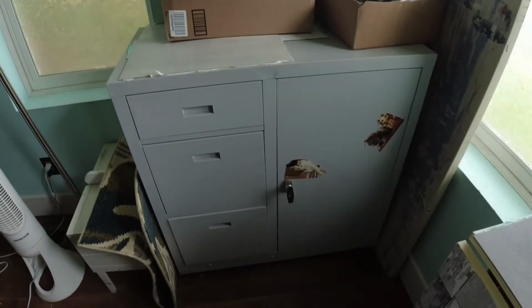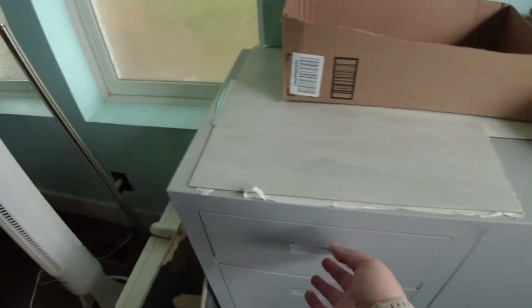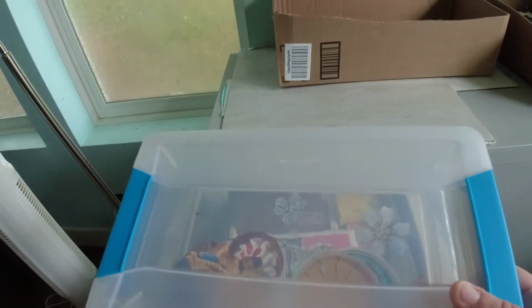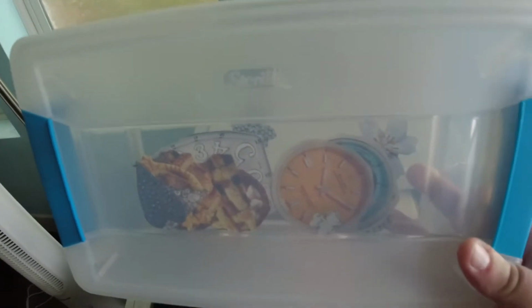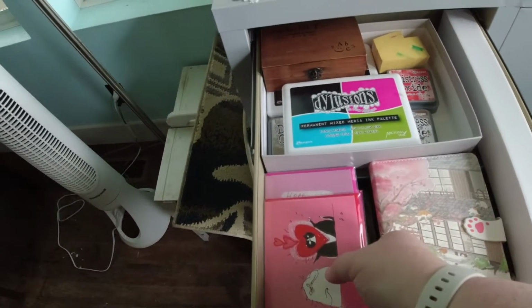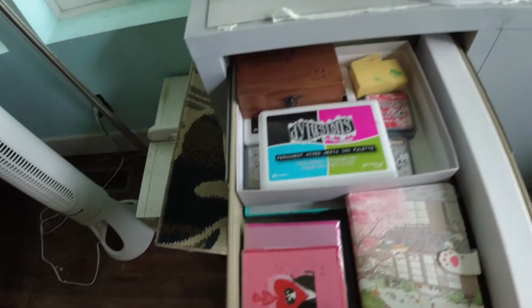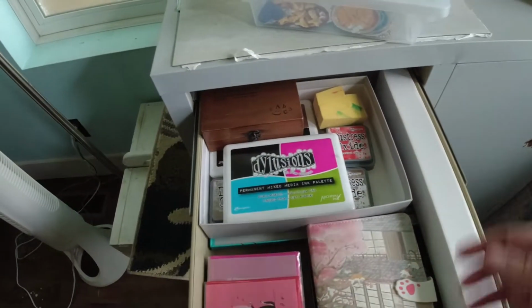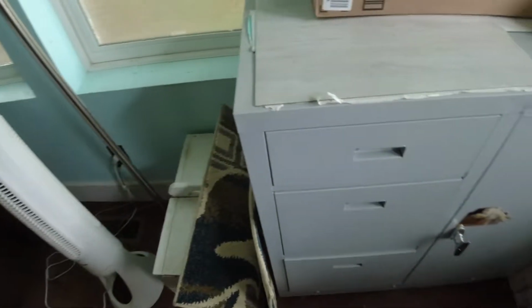And we got a pair of them for $30 from a business that was going out of business. And we spray painted it. So top drawer here, I just have this random bin. This used to be my word bin. Now it's my cut out little objects I like but haven't used bin. I have some greeting cards because me and my best friend, we still send each other paper cards. And all my ink pads and stamps and stuff like that up top there, little stuff.